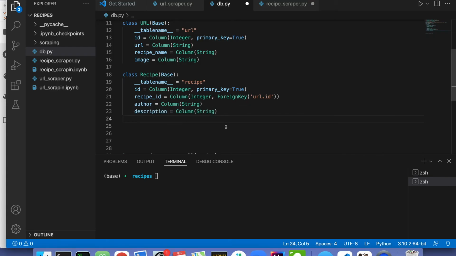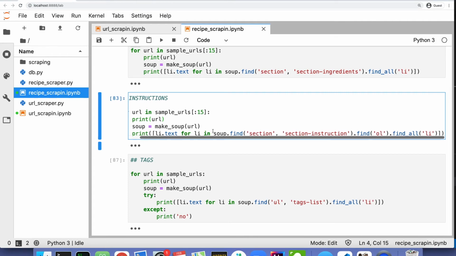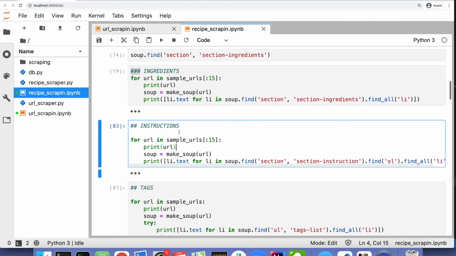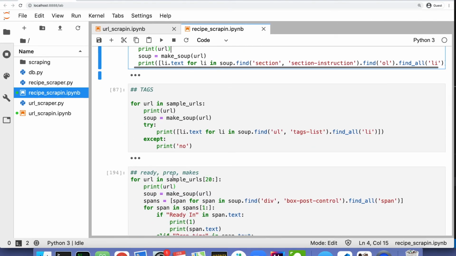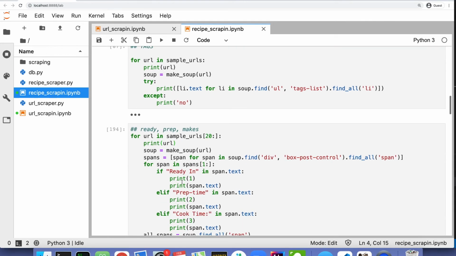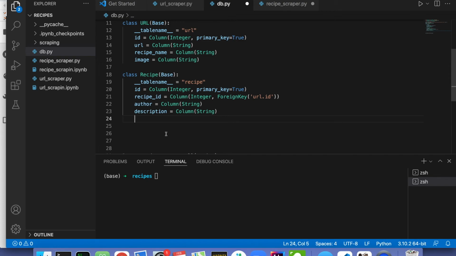Postgres does support JSON objects. So all these things that are changing in terms of their length, and maybe they're not there, instead of making a nullable tags column, I just want to put them in JSON. I just think that's cool. And I've never actually used the JSON data type for Postgres, so this is just something that I've been wanting to try.